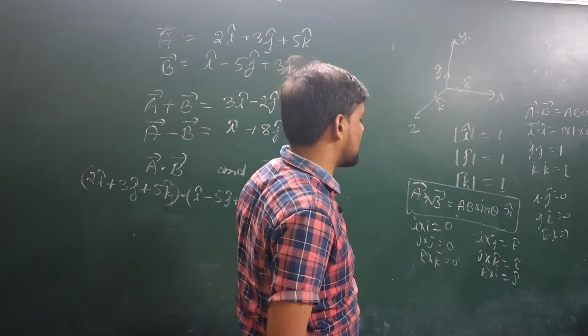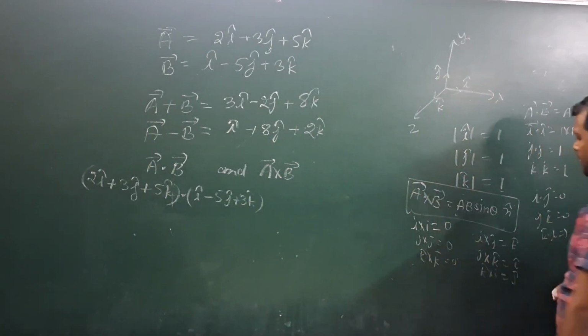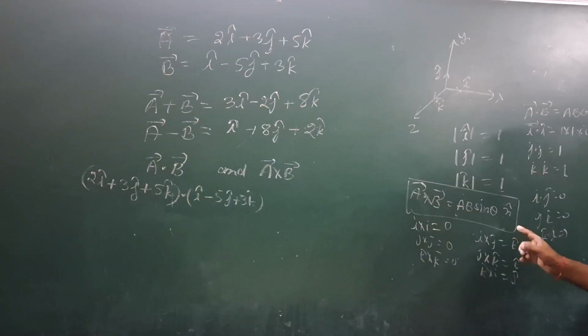We want to understand this; it is very important for the vector product of two vectors. I will repeat here: I cross J is K vector, J cross K is I vector and K cross I is J. It is clockwise. Here I, J and this is K. Then I cross J is K, J cross K is I and K cross I is J.